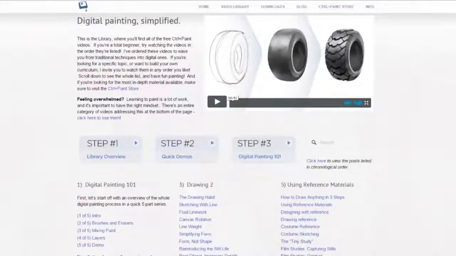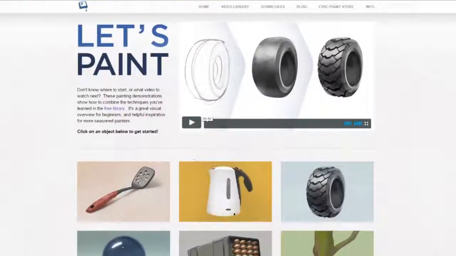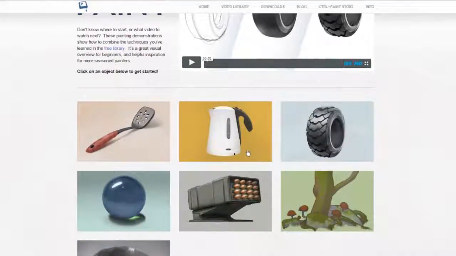But before any of that, we're going to do a couple quick things. First, there are the quick demos. This is a series I call Let's Paint. And in these videos, I just tackle a single object and I give you a quick overview of what digital painting even looks like. I don't dwell on details. It just gives you sort of what to expect down the road. Now, if you watch these videos and you still like digital painting, it still seems like something you want to do, all right, let's proceed.